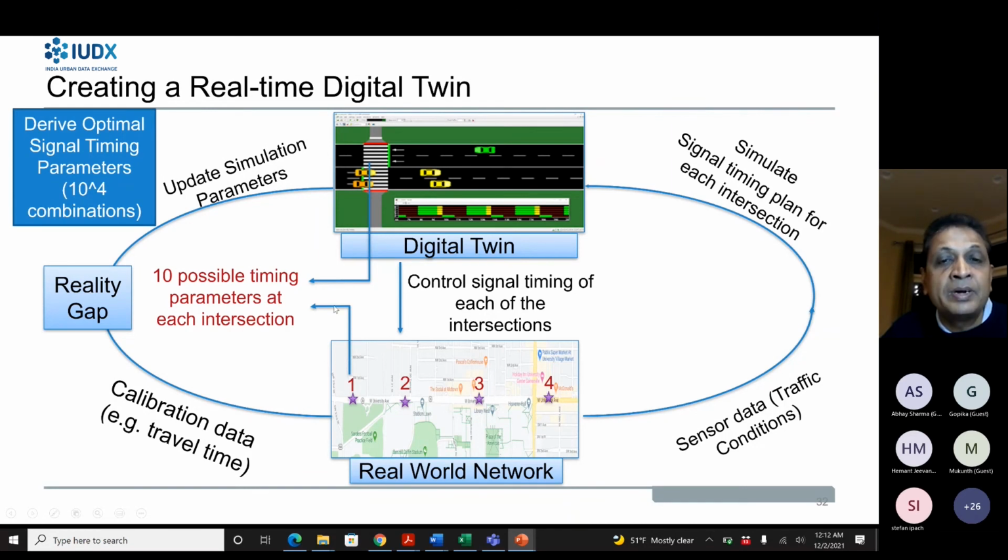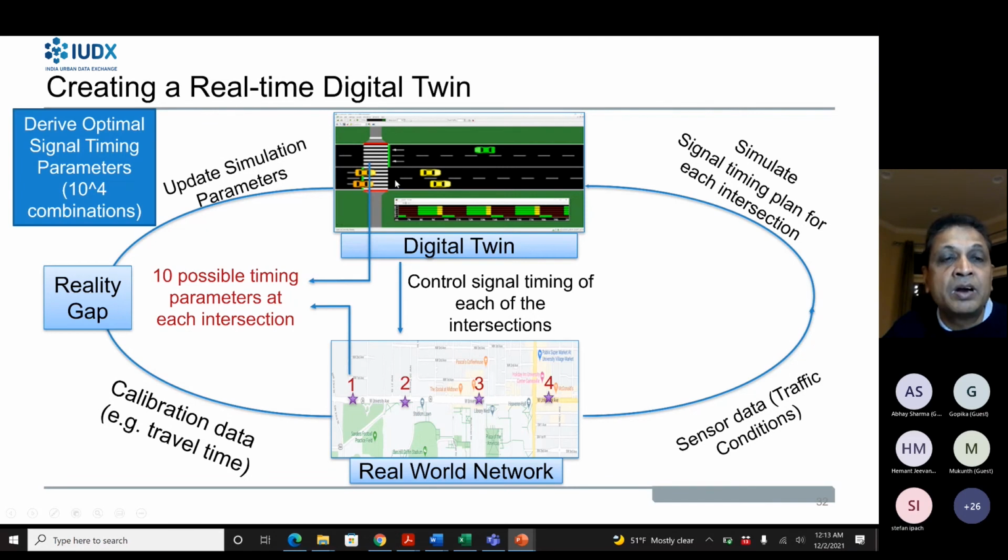So let's say there are 10 parameters, then essentially if you were trying to take this data, you'll have to do 10 to the power 4 combinations, and then basically you need to be able to derive these parameters for all of these, including the driving behavior parameters which are part of a simulator. So the challenge basically is that if this digital twin is good enough, then you can say, look, if I make a change on this intersection, I can observe it in the digital twin. And if I can observe the data on a digital twin, then obviously I want to be able to then use that for optimization.